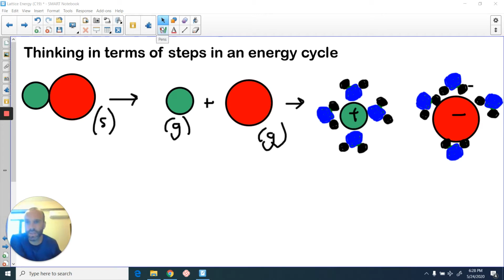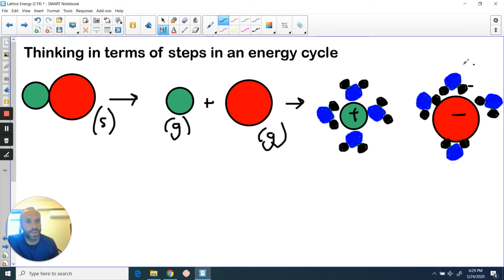All right, so at the end of the last video, we looked at these images and we were talking about breaking down the changes in terms of enthalpy changes that are taking place into steps in a cycle. So here we've got, for example, sodium chloride. Obviously, it would be in a lattice, but here we just have it as one ionic compound. We'd have to break that solid up into its gaseous ions like so, and then we'd have to surround those gaseous ions with water molecules, okay?